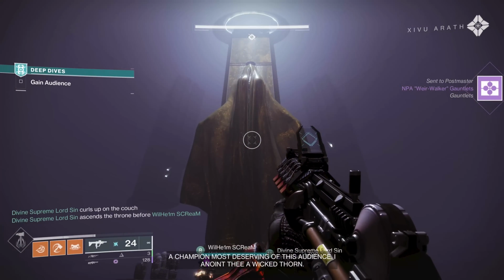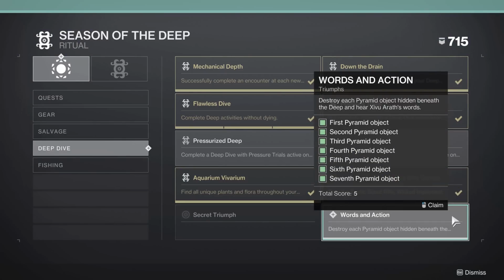So now let's talk about the lore. All right, quick run through, by the way, when you are done with the mission and the crazy boss and you want to get these Words in Action. So what you're going to do is destroy pyramid objects hidden beneath the deep, and here's Wrath's Words. So you've got 7 pyramid objects to find.